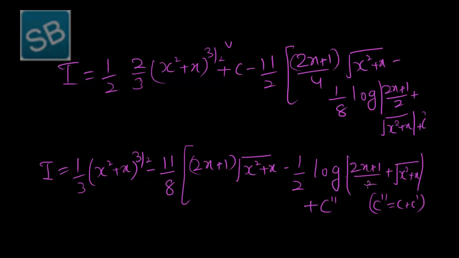So it was the integral value of under root x square plus x into (x minus 5) dx. Here we learn how we can make the perfect square, and get the form under root x square plus a square, or x square minus a square, or a square minus x square under root. By getting these values we can use these formulas. So we see all this in this question.